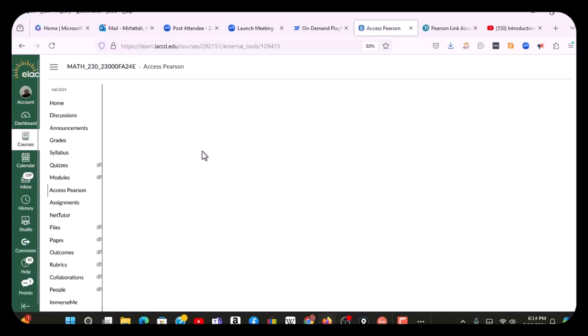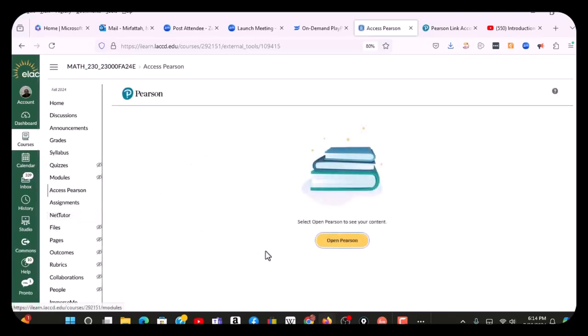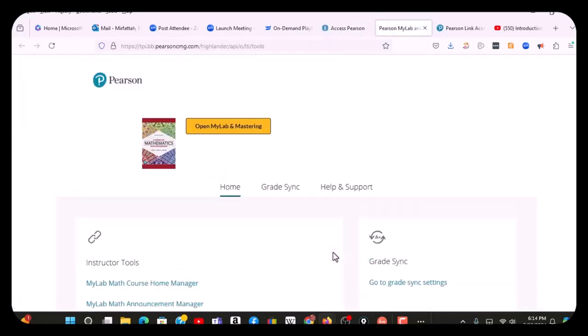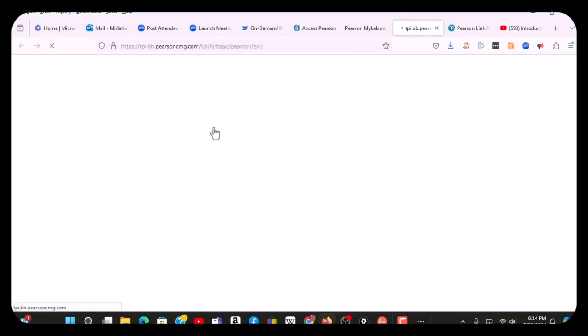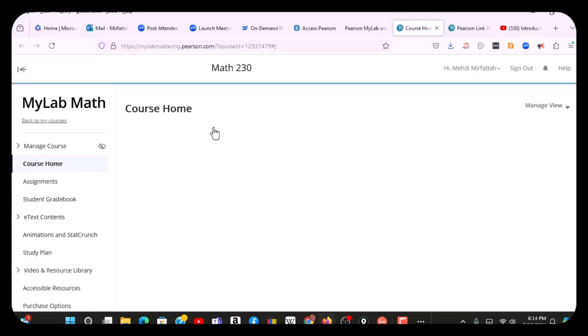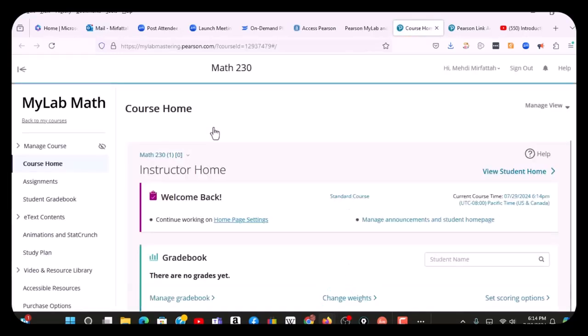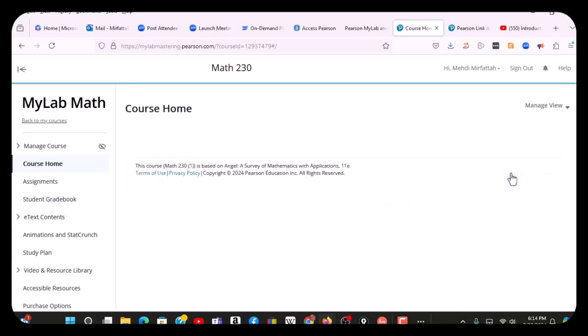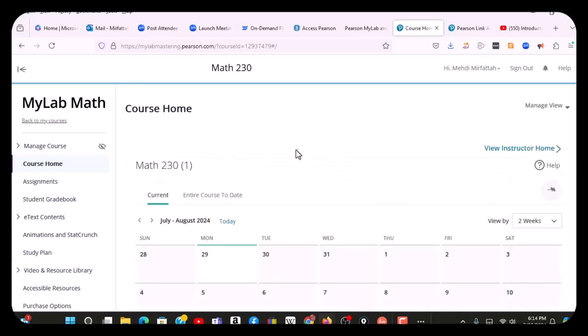and show you what you actually see when you click on the link. So I'm going to click on this now because I'm logging in as me. I can see the Pearson site, and from there you want to go ahead and get into the site, and from there I'm going to now once again view this as a student so you can see how you would see the page.